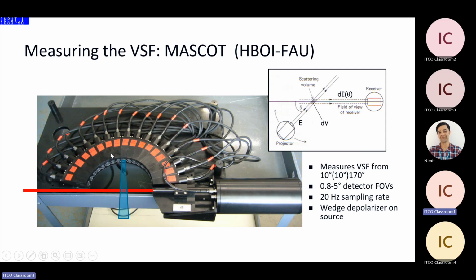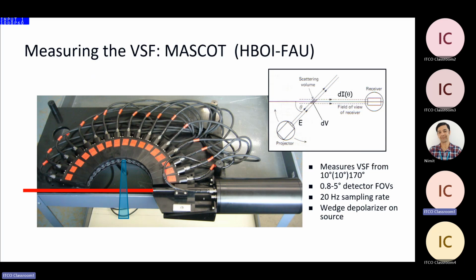And then we have an array of detectors here. The array of detectors is convenient. It measures between 10 and 170 degrees in 10-degree increments, but it's convenient because, as I was saying, you have this enormous dynamic range that you need to resolve. If you're trying to do that with one detector, it's a real challenge. If you have a bunch of detectors that are tuned for specific dynamic ranges, it's a lot easier.